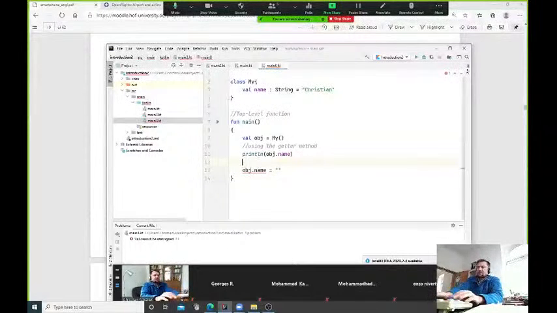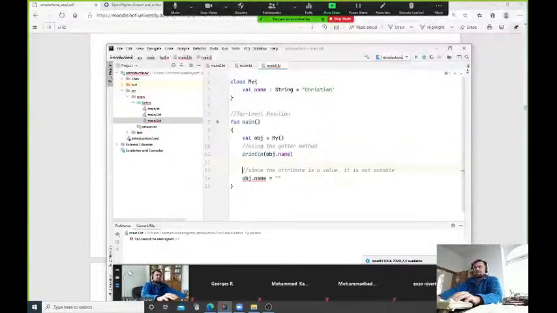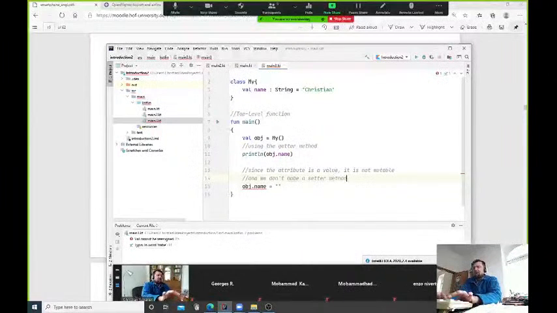Since it is a value, it is not mutable, and we don't have a setter method. So to make it accessible, we just write var here. Now the code is able to provide a setter method. The setter exists, and we can use the setter here.